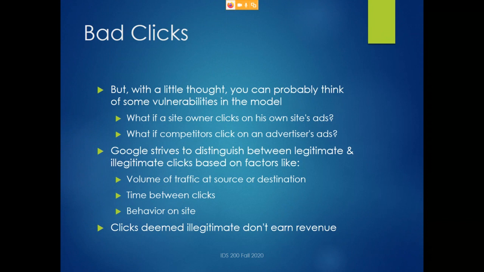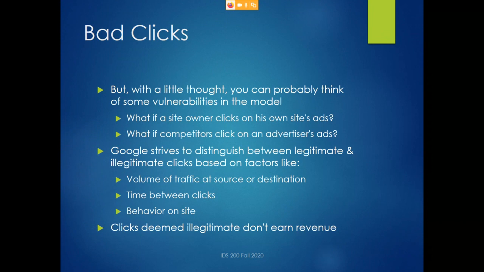So key elements of doing that: number one, figuring out the volume of traffic at the source of the destination. For example, if you're an unemployed blogger and you've got your little blog site and you're running AdSense ads on it, and you click like 10 times within a minute, Google's going to figure that out. Google's going to say, oh yeah, that's bogus traffic, that's not real. Other things, the time between clicks, right? So for whatever reason, if you have a long string of clicks within a fairly narrow window, Google's going to think something suspicious about that, right?